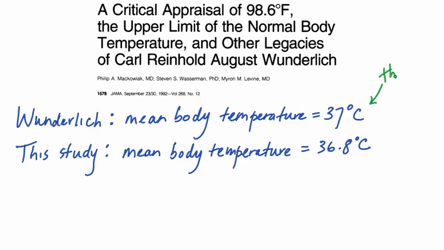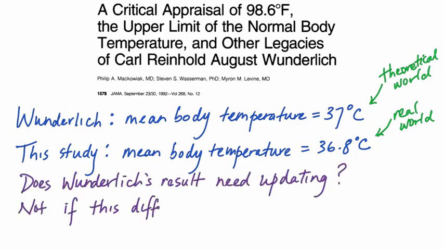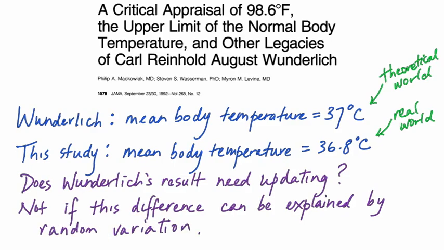Wunderlich's axiom is our model for the theoretical world. Our real-world data don't completely agree, and we need to determine whether these data have a reasonable chance of occurring or whether they are giving us evidence that our theoretical world model might not be correct. In the next few lectures, we'll be studying the methodology of statistical tests. They'll give us a structure to investigate the types of questions that we've illustrated in these examples. And so that we'll be able to conclude, is the difference just due to chance? Or does it contradict an assumption we've made about our theoretical model, so there's some other explanation for the nature of the data?